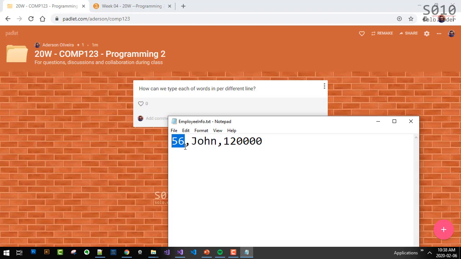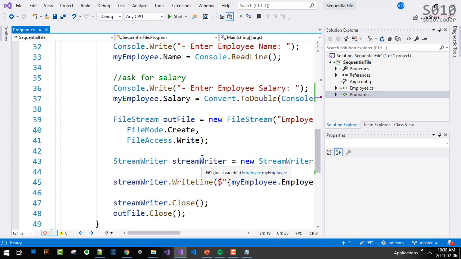Well, each time that you call write line, it writes a different line. So write line for the first information, write line for the second one, and it will write in a different line. However, if you do that, you're going to have a harder time reading that information back.